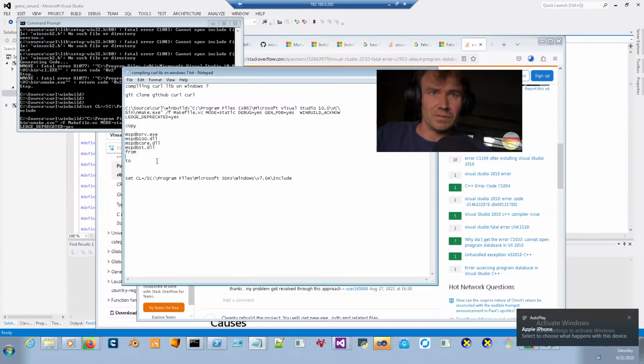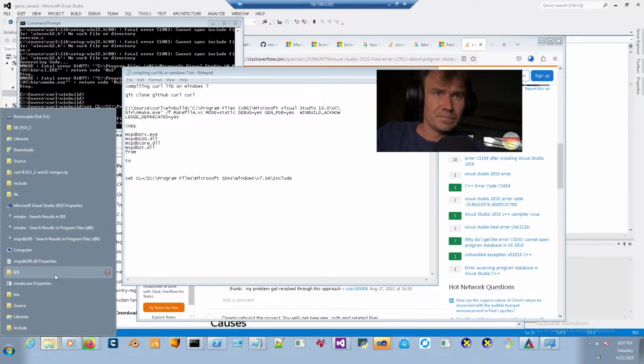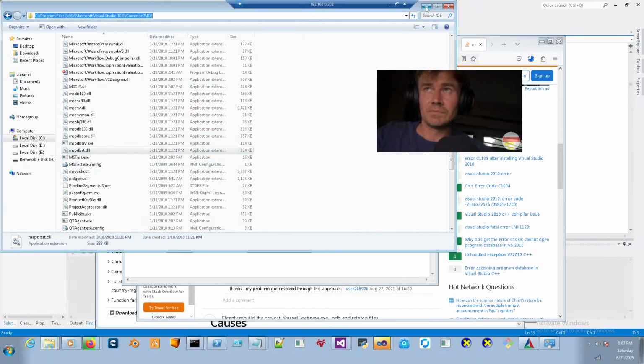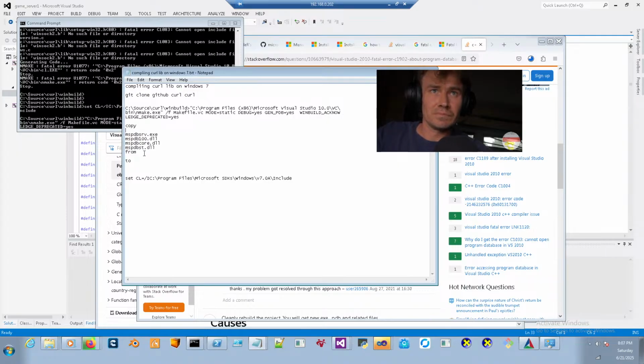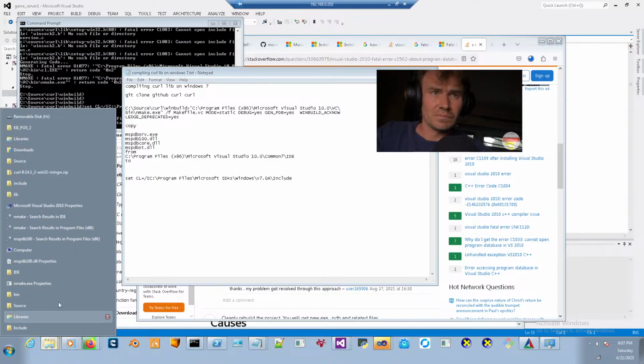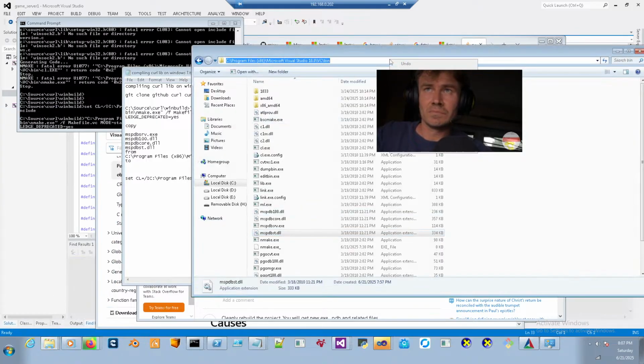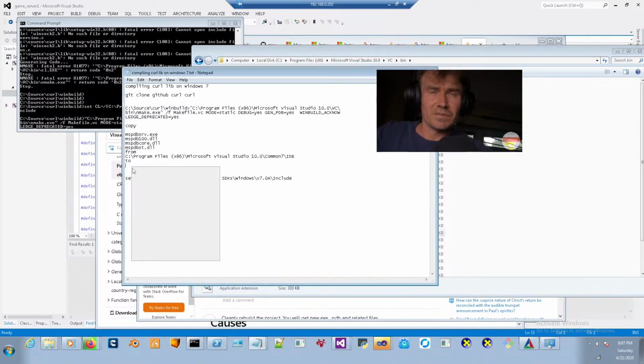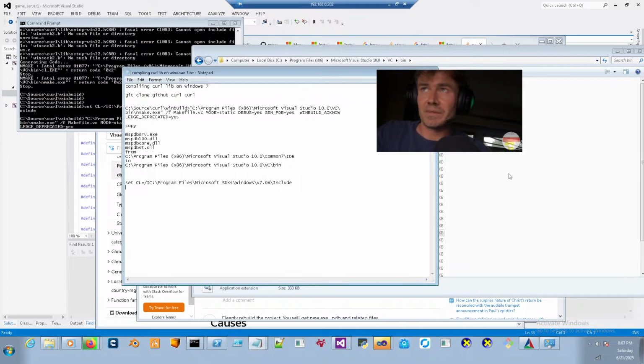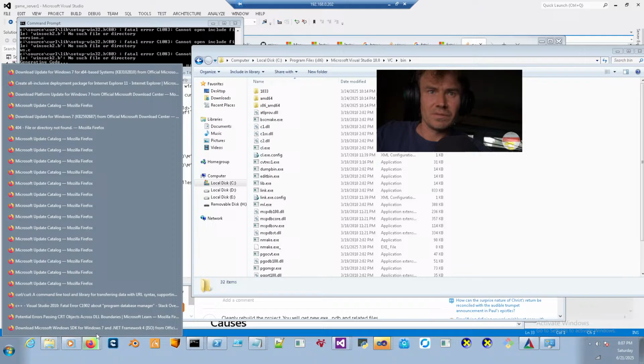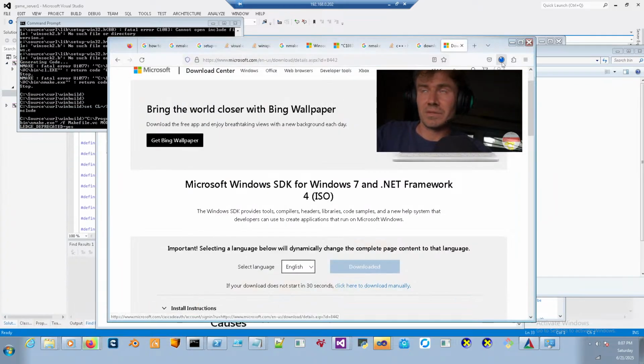Fastest way to do that. Visual Studio should have an option to install Windows 7 SDK, but I don't believe back then it did. So I have to get this stupid ISO. Damn it. Okay, so almost done, I guess.